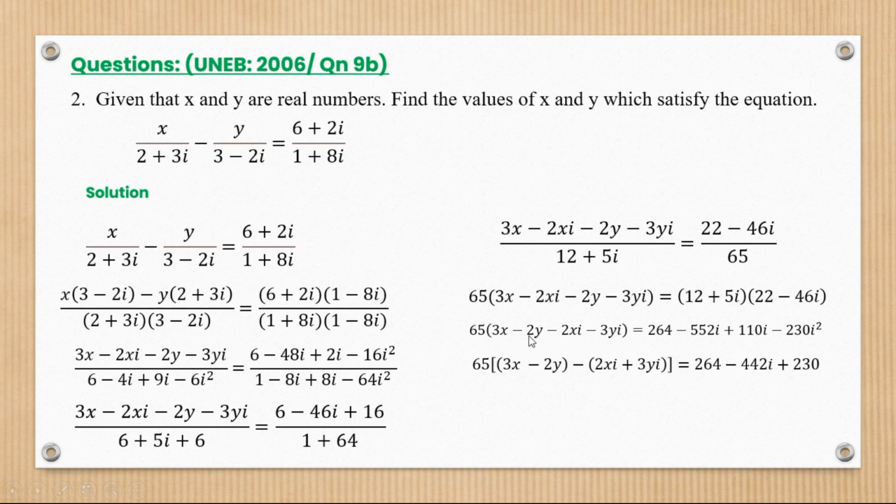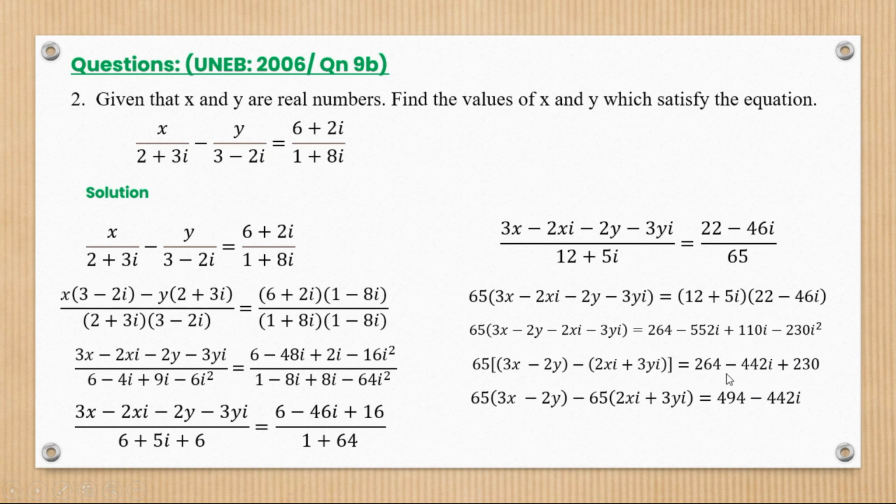Alright, so now what I'm going to do is, on the left hand side, instead of multiplying the 65 within, I'm going to group the items in brackets. I'm going to group the imaginary parts together and the real parts together. So the real parts are this 3x and this negative 2y, and then the imaginary parts are negative 2xi minus 3xyi. So this is what we end up with. Then I'm going to put each one of them in individual brackets, so we end up with something like that. Now I can assign the 65 to both of them. So we have this, and this looks better, so this will be easier to work with.